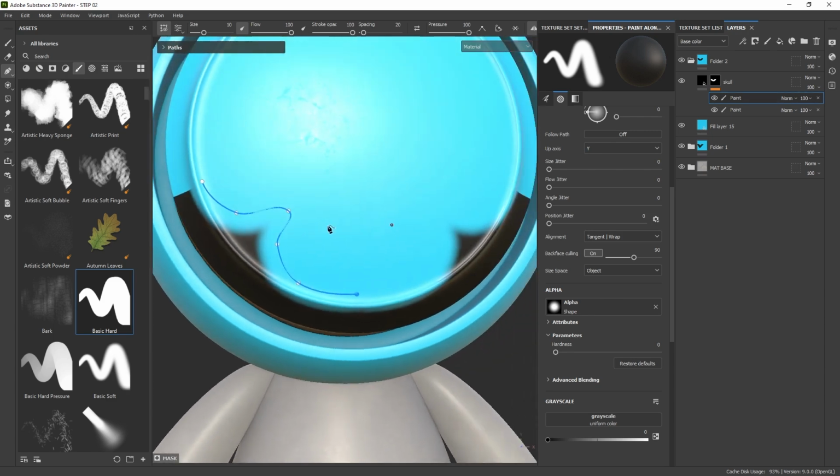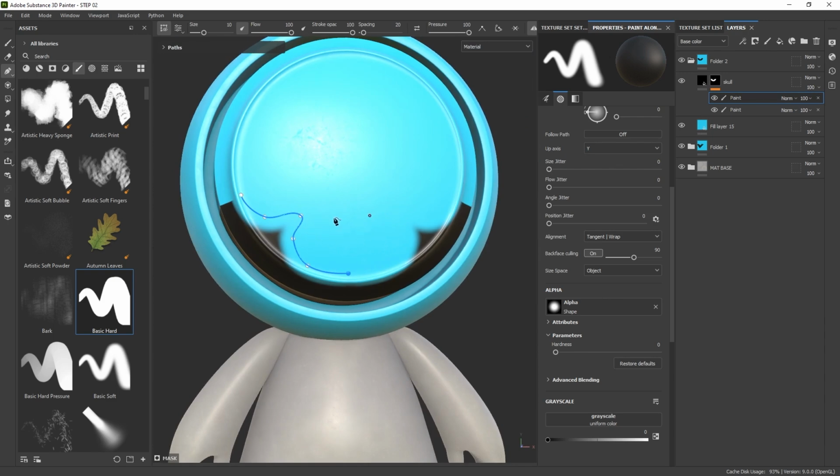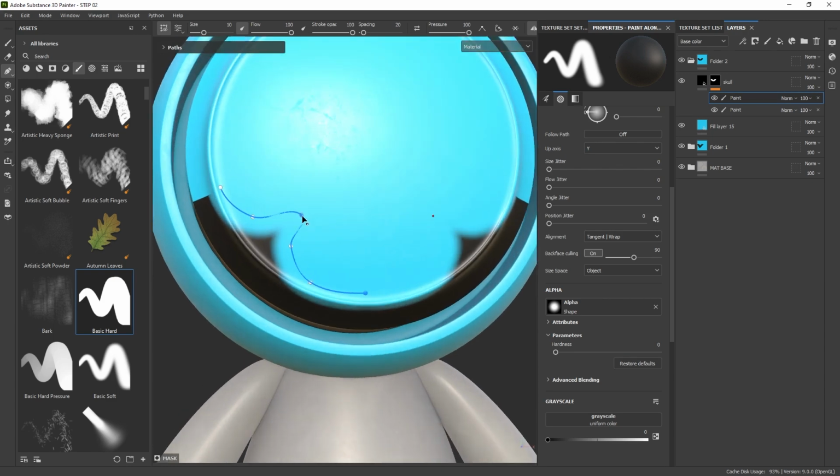All right, so it's looking okay, but we can definitely fix this. So the first thing I want to do is select this one right here, this point, and here at the top you have this icon to toggle between the corner and the smooth. So I'm going to click on that to make it a corner. So now we have this sort of nicer shape, but we still have to change the blurriness of this stroke.